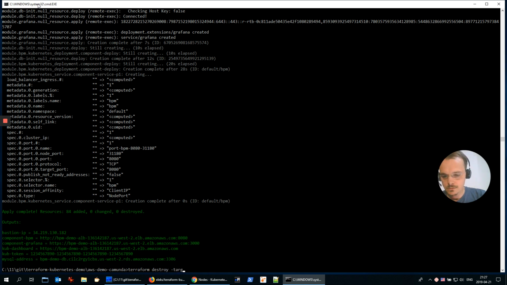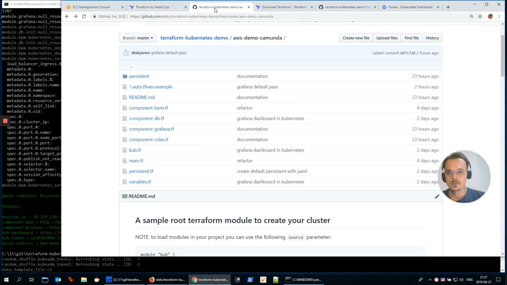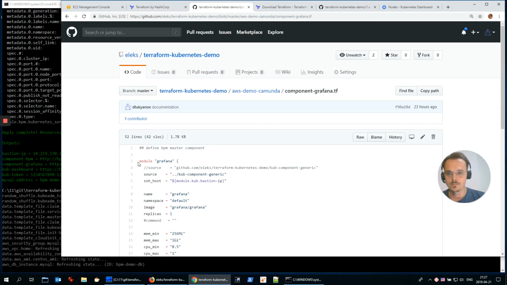And let's remove Grafana, for example. Destroy target. Module name defined here. Module Grafana.